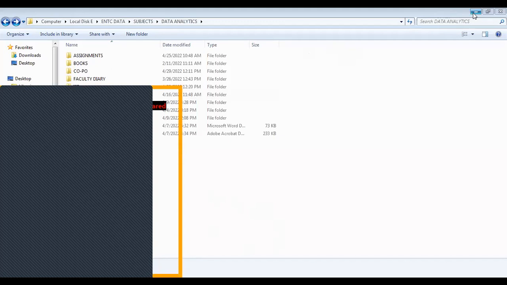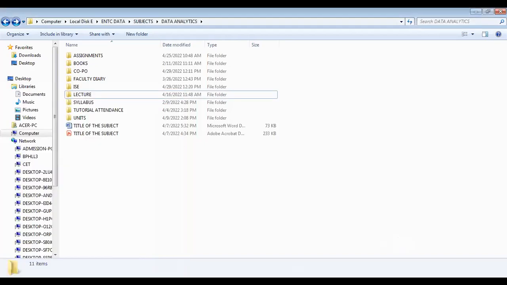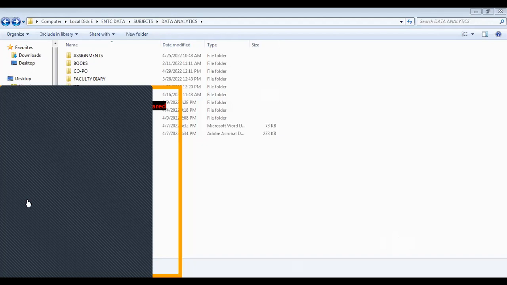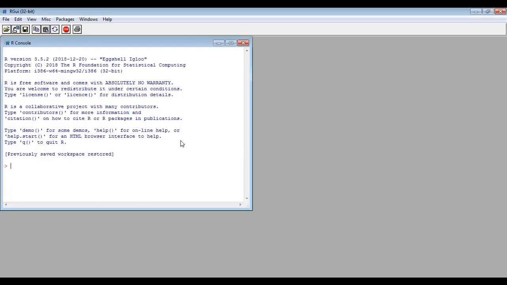Is it visible to everyone? Just a minute. Is it visible now? See, this screen occurs after installing R. After installing R, this screen occurs.